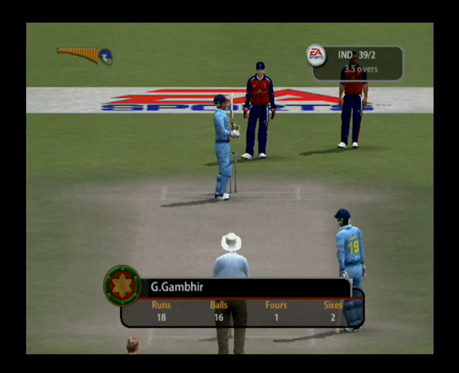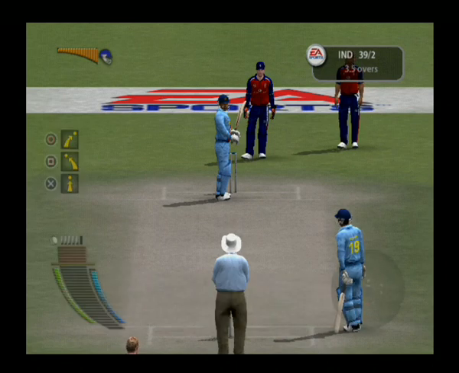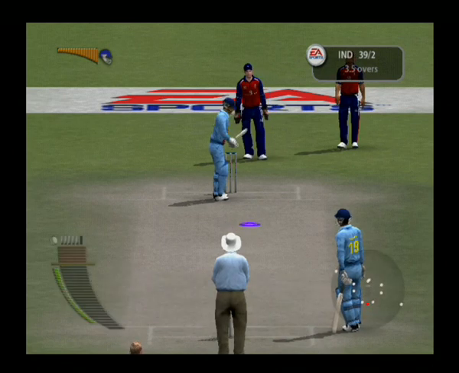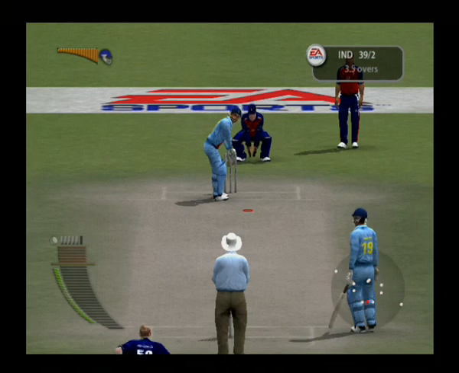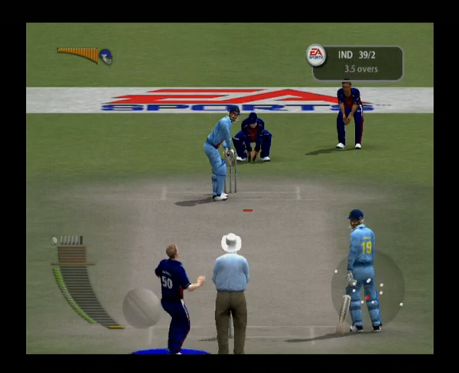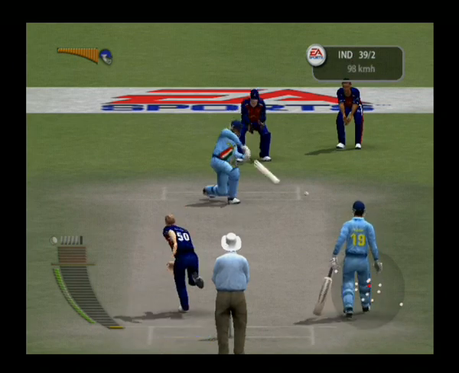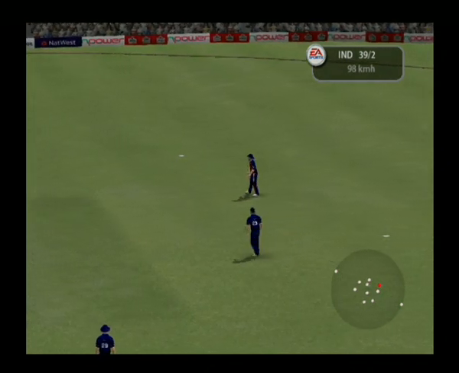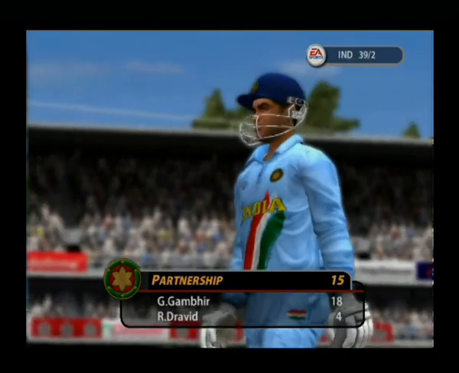Gambia facing. It's straight at Harmison. And the end of the over.